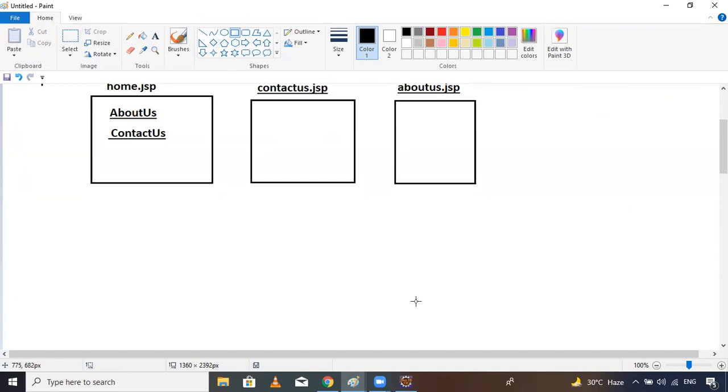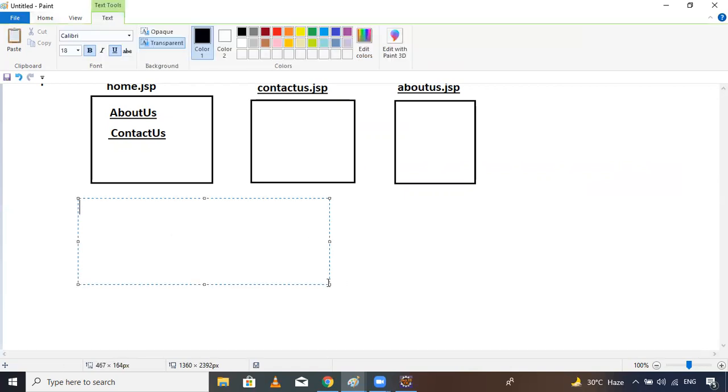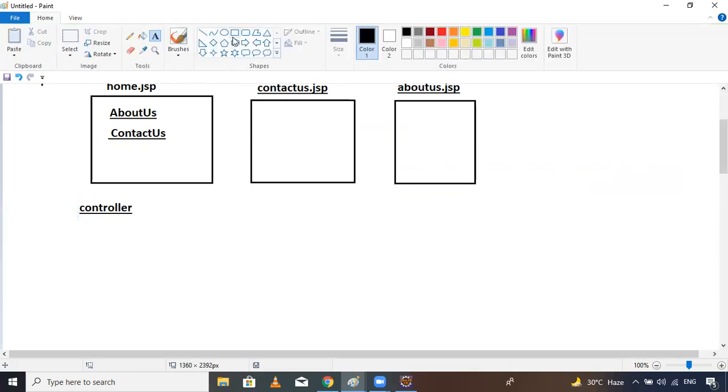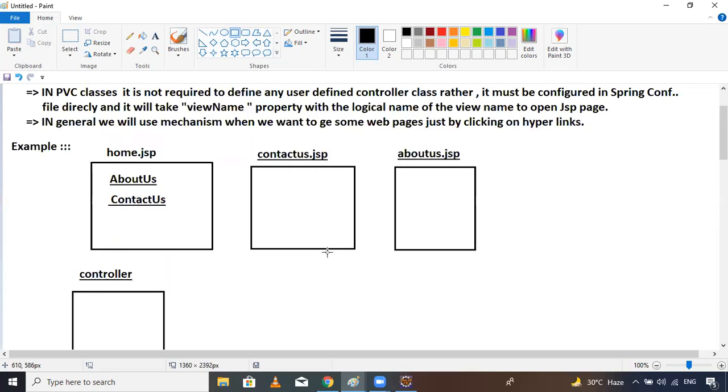Next, we provide one controller. Just provide some logic to control these pages and print all these things. These are the project idea. When we click on about us, this page's output comes.